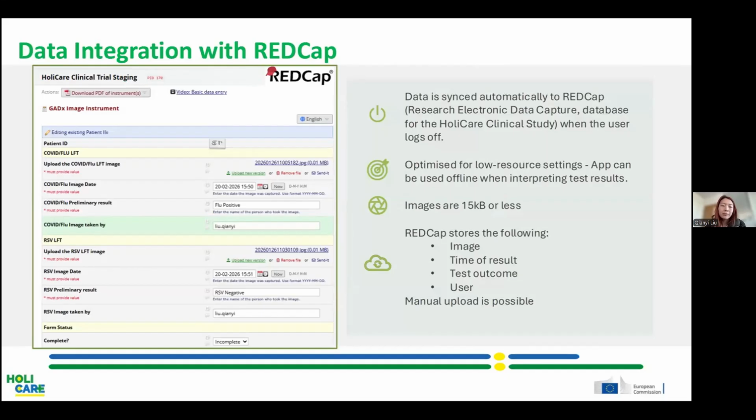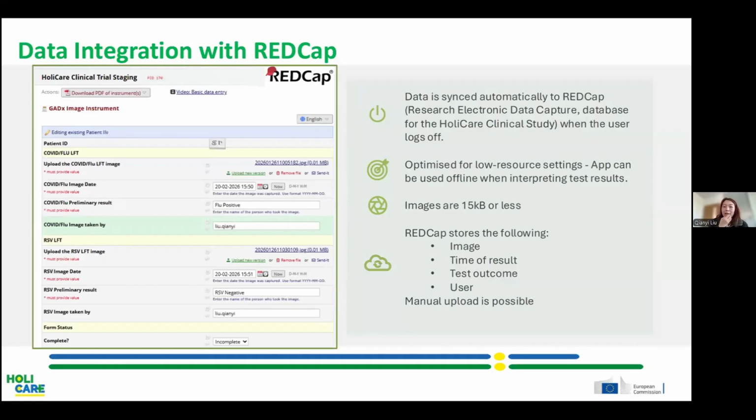In addition to this, the images captured were resized by the app automatically to about 15 kilobytes or less. To put that into perspective, it's about 100 times less than a standard photo taken on a phone. So the app is able to maintain sufficient image quality, and we could read the images long after they were taken, and we could see what the test line intensities were, and we could have a clear idea of the patient ID, which is also written on the test. So this function ensures that the data collection remains uninterrupted and secure, regardless of local connectivity challenges, while preserving the quality and completeness of study data across all sites.